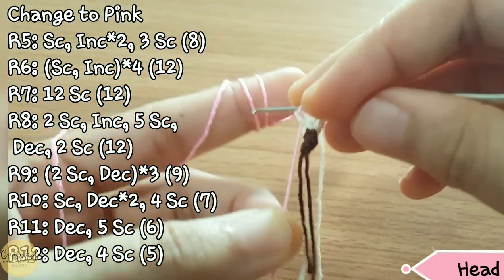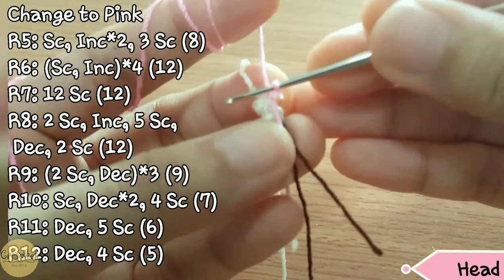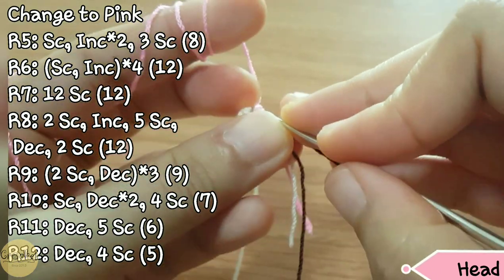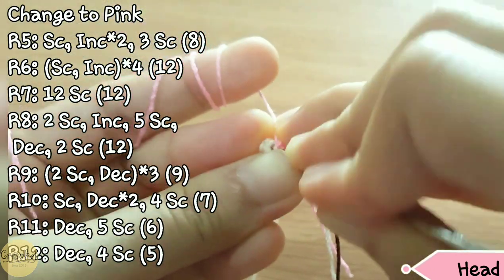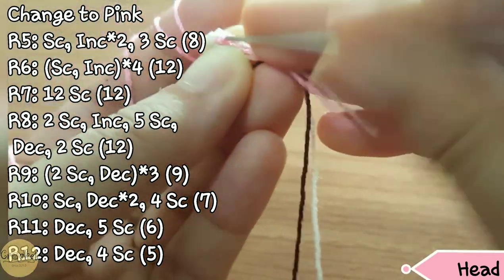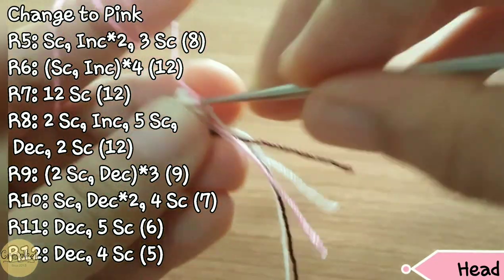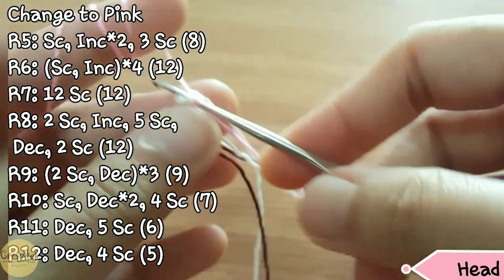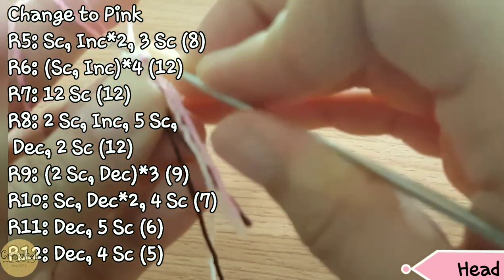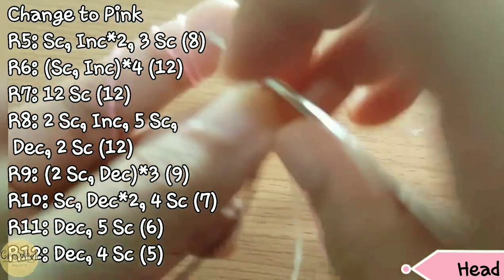All right. Okay, and then you continue row 5. Row 5 is SC and 2 increases and then 3 SC. You can follow the code I wrote on the screen. There is nothing complicated after this, just like a normal crochet doll. You can also do that according to the code I wrote on the screen. After you finish row 5, you are going to have 8 stitches.